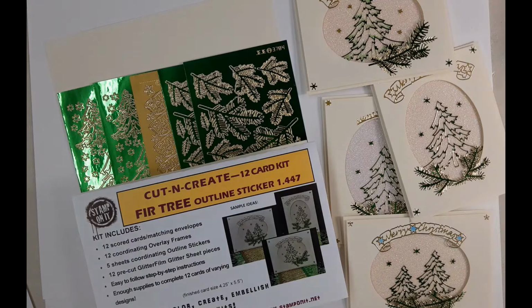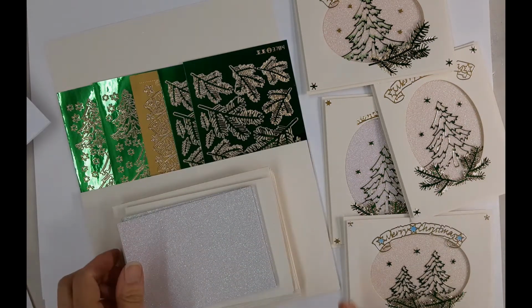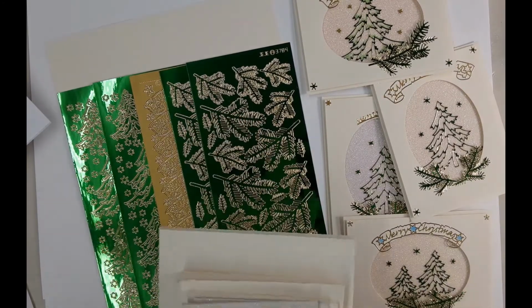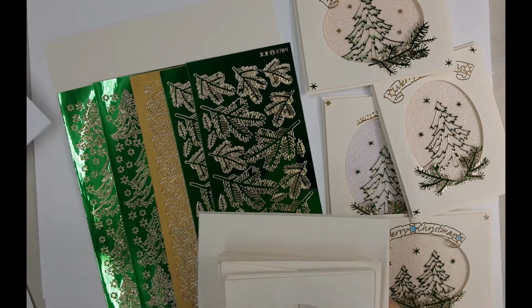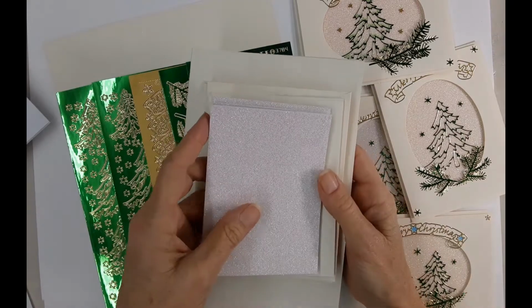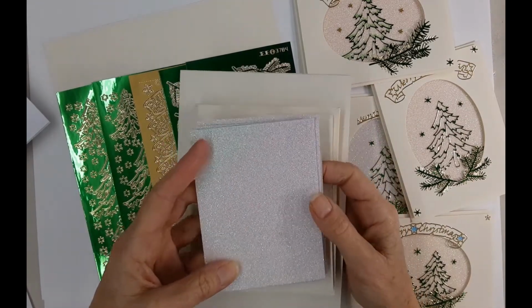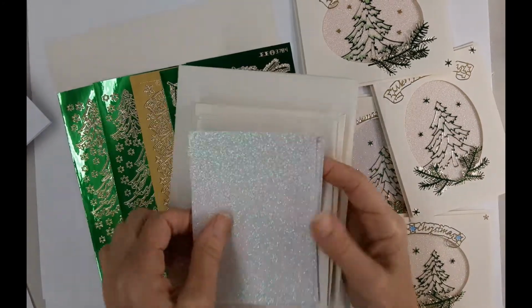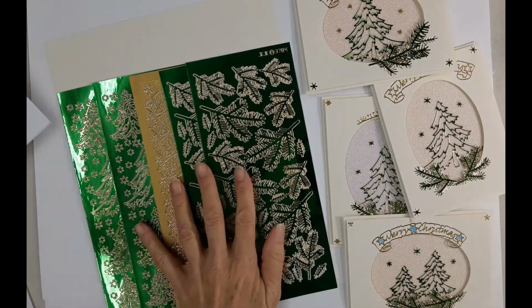So let's get started. First of all, in your kit are 12 pre-scored cards, 12 coordinating envelopes, and 12 coordinating large oval cream overlays. Also, 12 pre-cut pieces of our adhesive-backed glitter film. In this kit, the glitter film is pre-cut for you. Also in the kit are 5 outline sticker sheets.